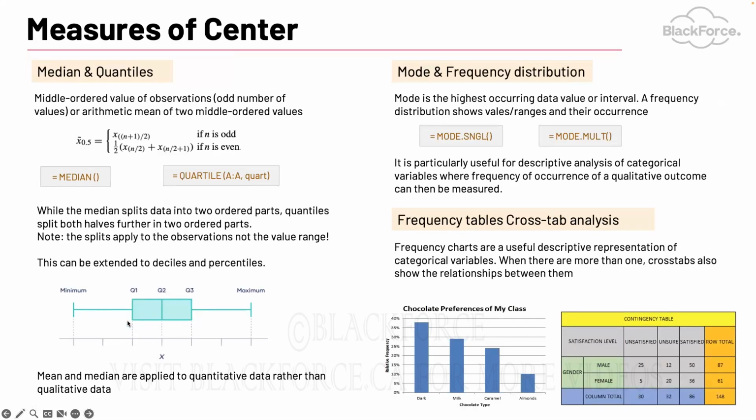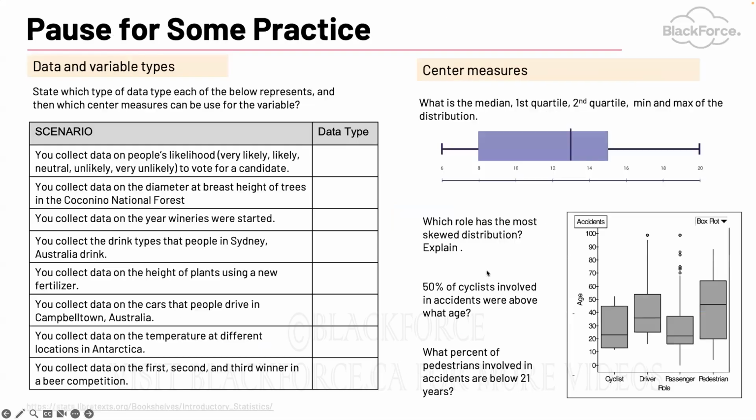So remember, Q1 is this point. If your data is split into 4 parts based on frequency, this is the minimum, this is your first quartile. The second quartile is the same as the median. The third quartile is just the right-hand side of your median split into 2 again. In this case, the minimum is 6, first quartile 8, median 13, third quartile 15, and max 20.